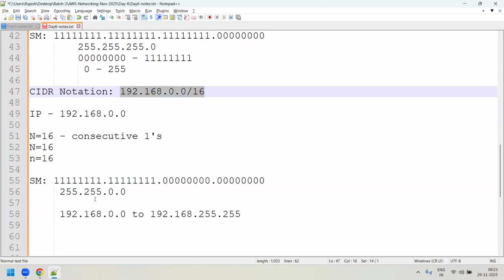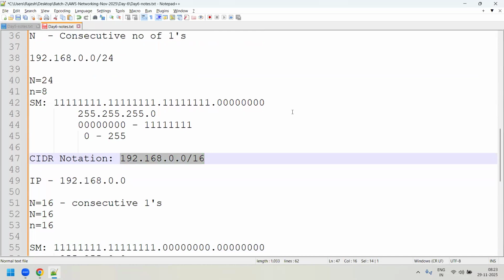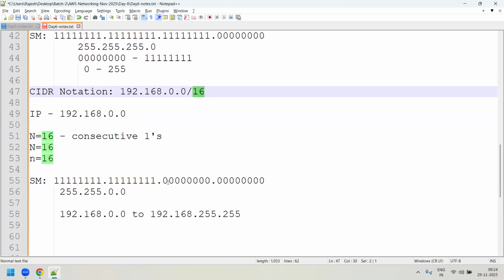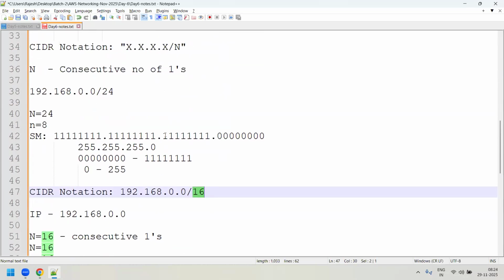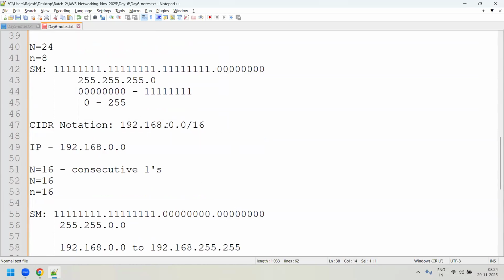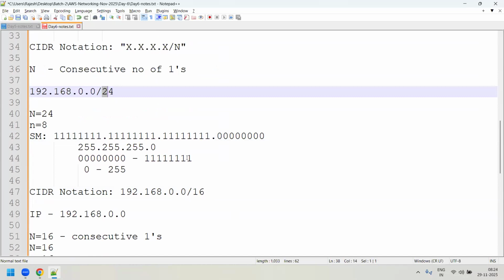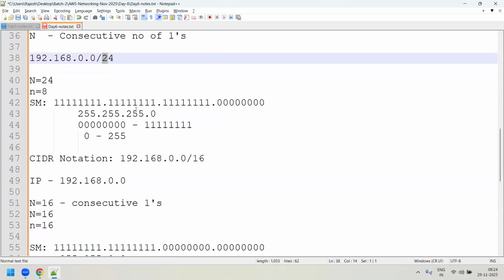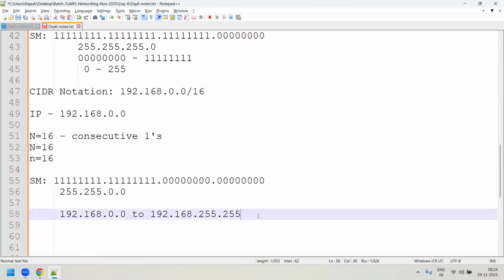Now, when you see this kind of CIDR notation, it is good, because whenever you see a notation like 24, 16, or 8, our life will be very easy, because any one of the octets will be either completely zeros or completely ones. Suppose you get some other value apart from 24, 16 or 8, like 20, 22 or 21, then it will become a little bit tricky. I'll take one example.